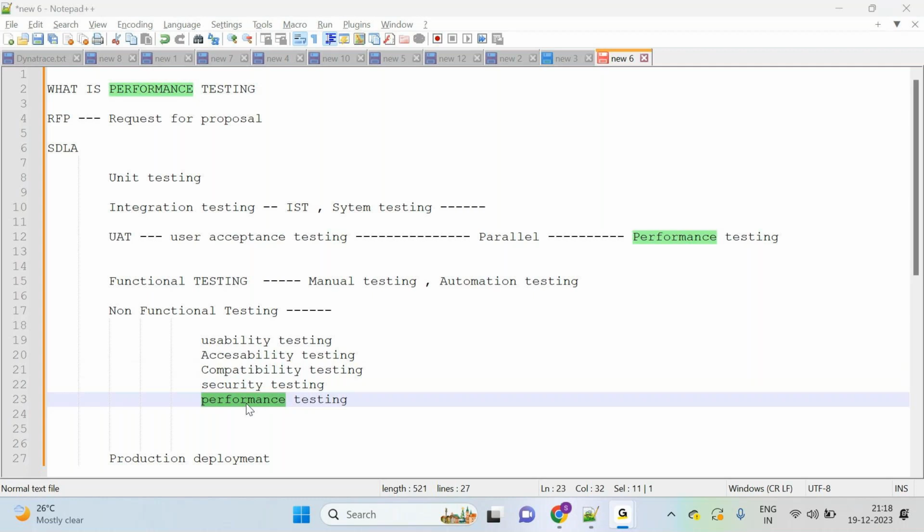It is all about checking the performance of the application in different ways. For example, if multiple users are accessing the application, how is the application behaving, what is the performance? Are the pages loading properly? It also contains other testing like load testing and stress testing. We check at what stage our application can be broken, or in other ways we also focus on the configuration things as well.